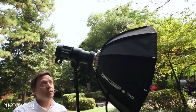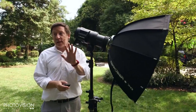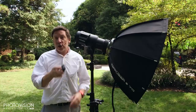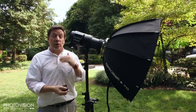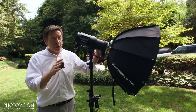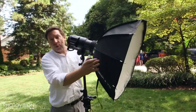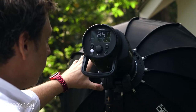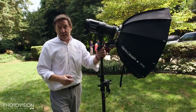For my main light, I'm using a Profoto B1 unit, which is battery operated with a lithium-ion battery and an LED modeling light. Fully remote controlled from the camera position or from my pocket, so I don't have to constantly run over to adjust any setting on the back of the strobe. These match the strobes I'm using inside — I use the same brand indoors and outdoors, so sessions with both indoor and outdoor images are consistent in exposure and white balance on the face. I use about a 22-inch softbox — this one is great because all the rods are flexible, made by XP Photo Products. If it falls over, nothing's going to break. The round softbox creates beautiful round catchlights in the eyes, and I have a hook on here too in case I need additional weight, since it could easily blow over in the wind.